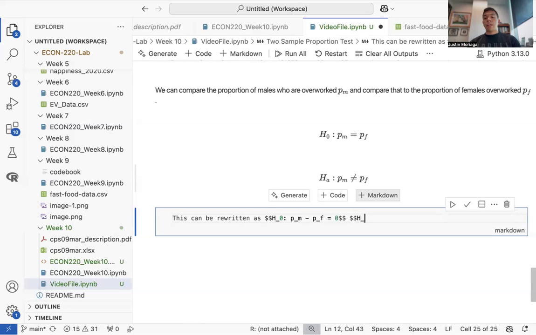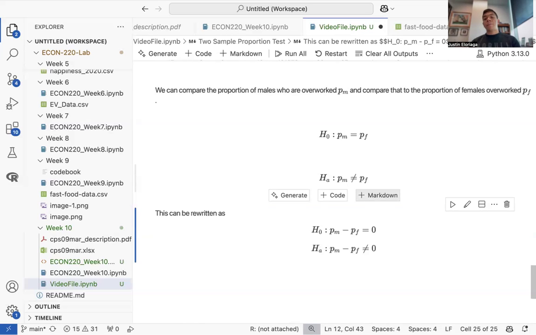It's another way to restate the initial claim: whether the difference is statistically different from 0 or not.